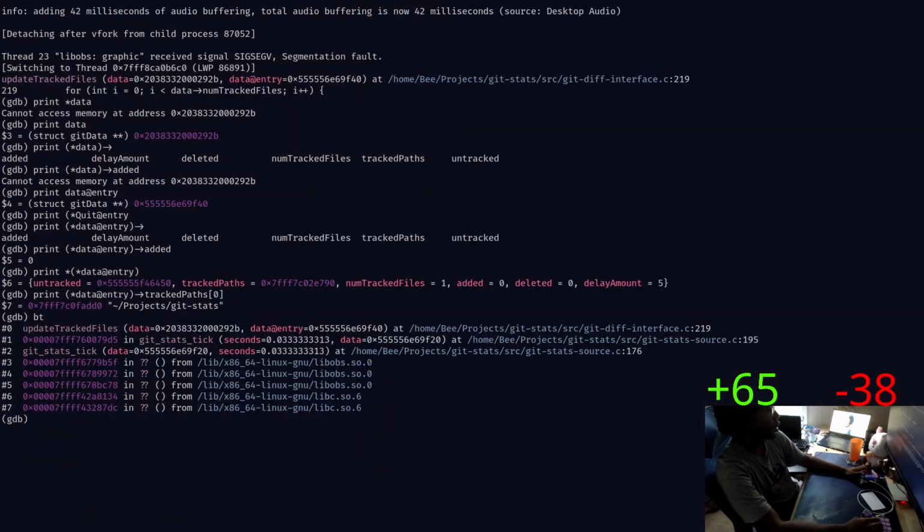The question is, are these two different points at which it got to the function? Because what I'm thinking is it does this every 0.03 whatever seconds, right? Does it do another tick while we're going through it?